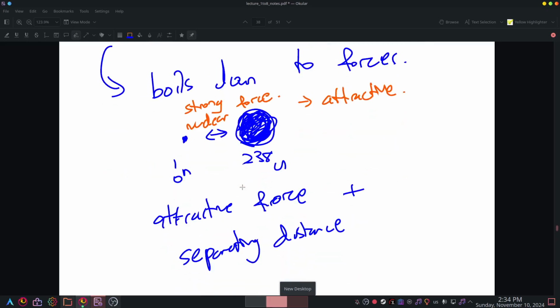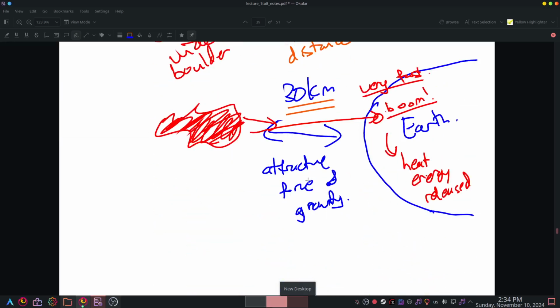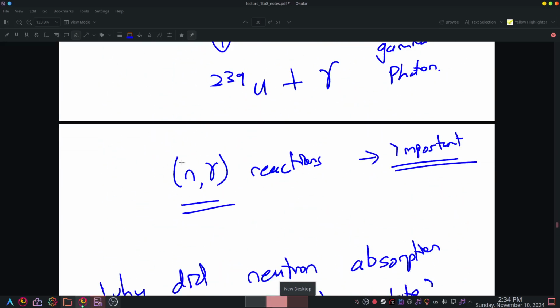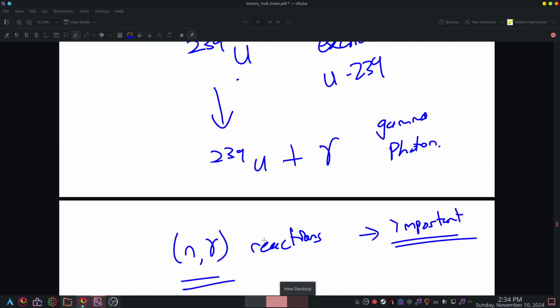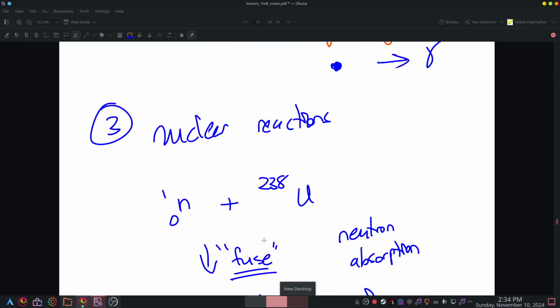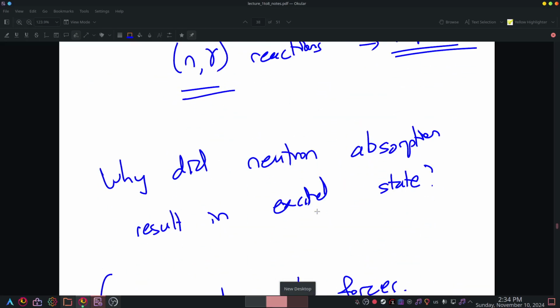So it can wobble. Some particles can jump to some excited state, and generally speaking, to de-excite itself, it can release a gamma photon. So this is one example of many where you have nuclear reactions causing the nucleus to be in an excited state. Now, the converse is also true.